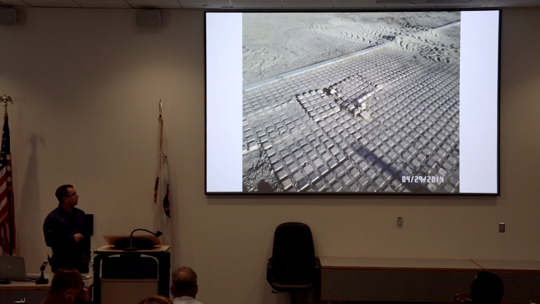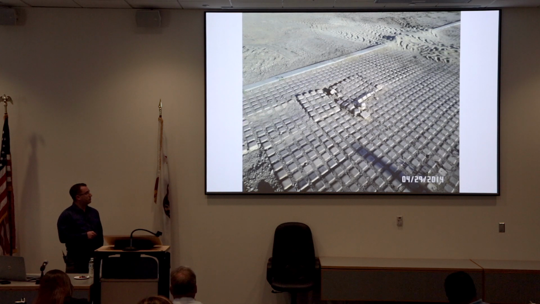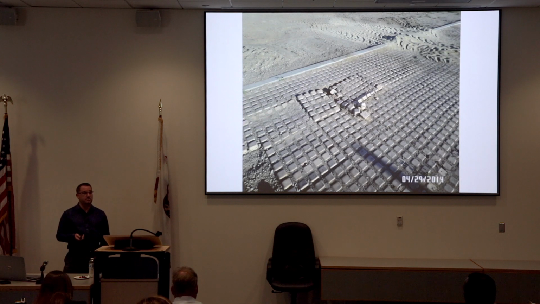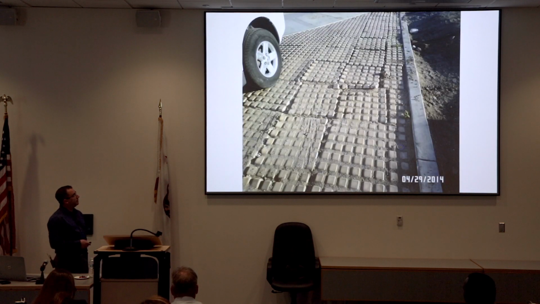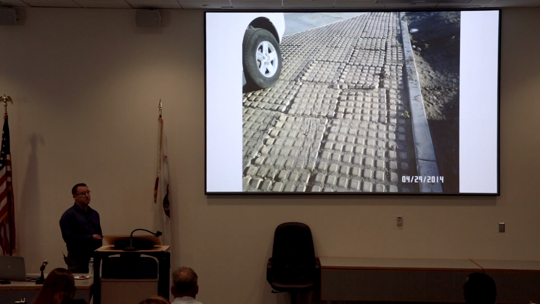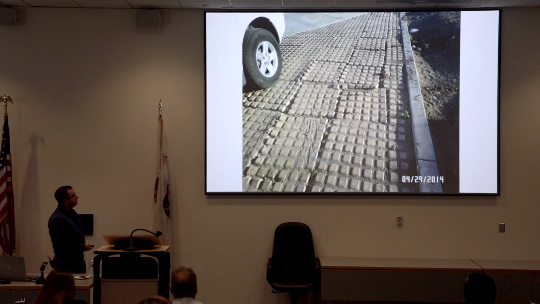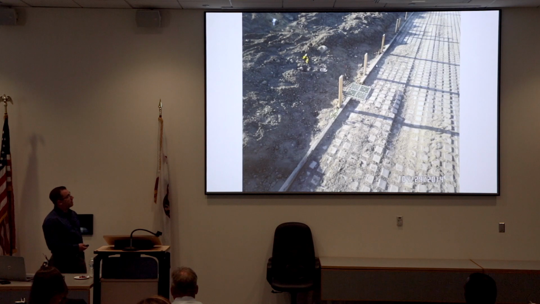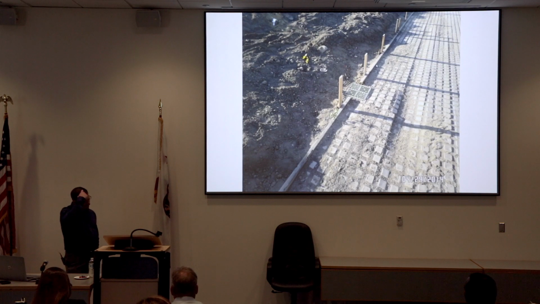But these things are modular, they're just little squares. And then what was supposed to happen was they were supposed to plant grass down the middle, and then all the drainage that was supposed to come down filters through that. They didn't plant the grass. They put the squares in place, but they didn't plant the grass. So nothing was really locking it into place. This is the same grasscrete area.